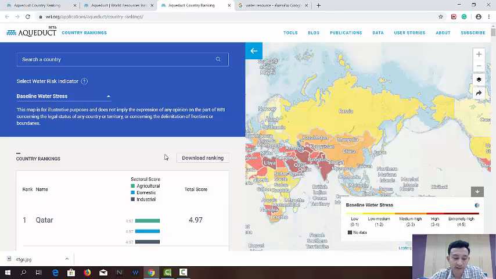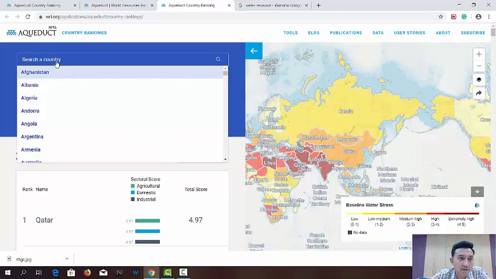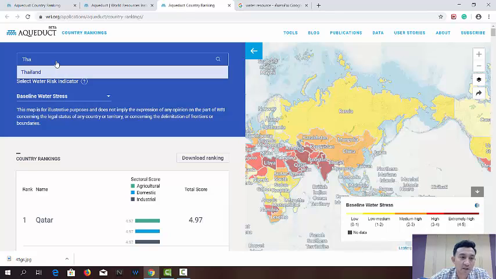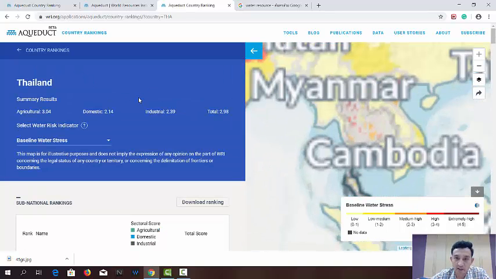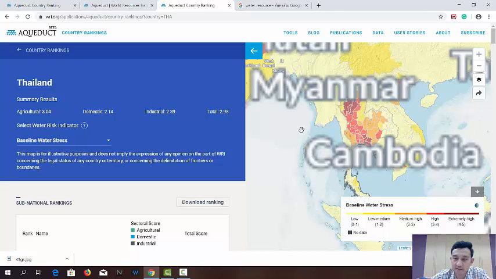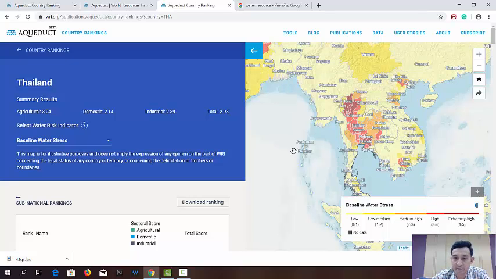So firstly, I will type the country Thailand. Okay, you don't have to type all the letters, just THA and then Thailand will pop up. Now the Thailand country appears on the map. And you can see the different colors with the different indicator levels.